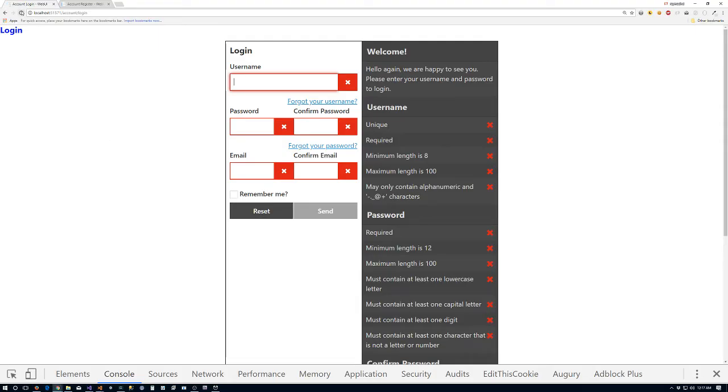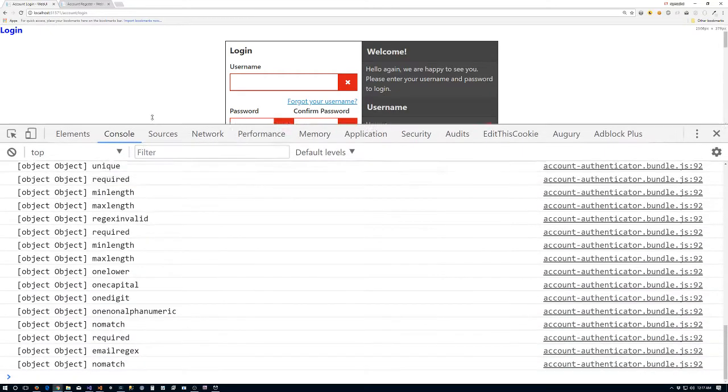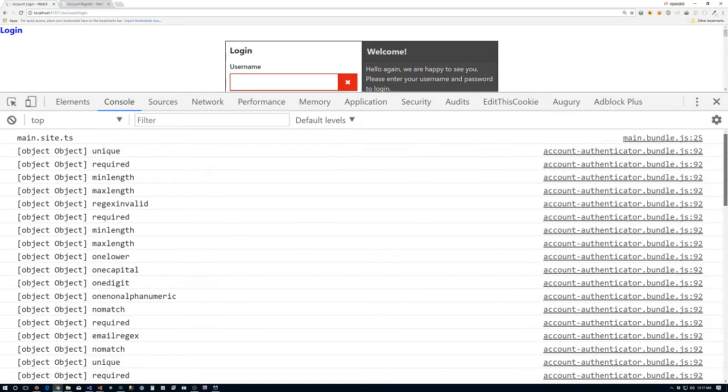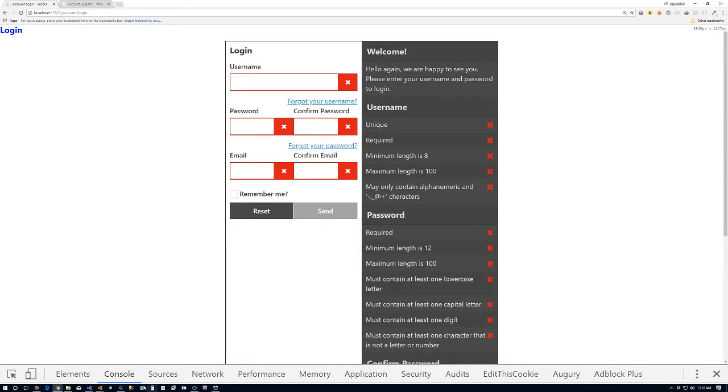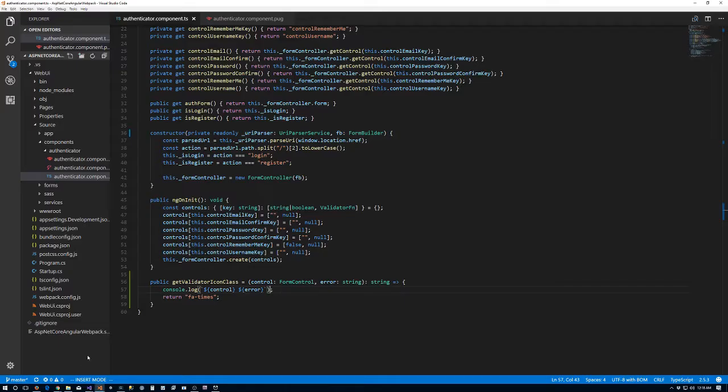We'll return and refresh, and we'll look in our browser, and we see that in the console window we are in fact receiving an object as the first argument and the string for the error as the second. We'll close that. We'll go back and we'll actually make this thing work for us.